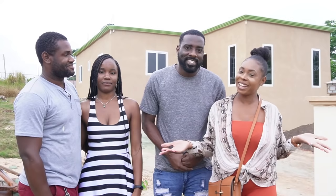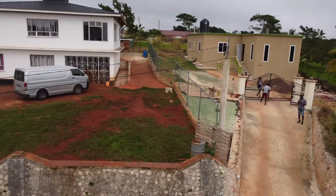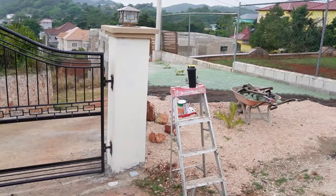So guys, we're bringing you some exciting content, right? We know we've done a couple of videos like these before where we bring you through the construction process, or show you what it's like to build in Jamaica on a budget. So we are here again today with another project. We are here with Ed and Lola. They're going to show us around their development behind us. They've been building this from scratch, affordably, and they're going to show us all the tips and tricks they used to get the project to where it's at now. Trust me, guys, you are going to love this.